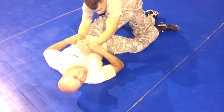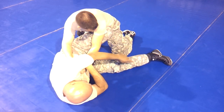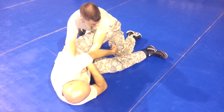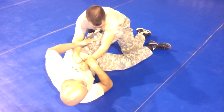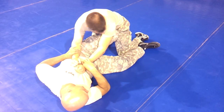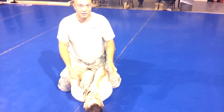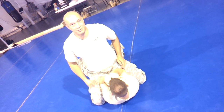I got his hands here, just to explain the idea of the sweep. I'm gonna go ahead and bring this leg back in a scissors-like fashion backwards as I bring this leg upward at a 45, pushing his body weight in this direction, put all his weight on this knee, okay? So pushing the knee at the same time, pushing all the weight onto that same side knee, in a scissor fashion, sweeping the leg and the body over, in that very sense, to bring him to his back. I find myself in the top mount position. He finds himself in a defensive mode once again, head off the ground, elbows on the knee inside, protecting his face.